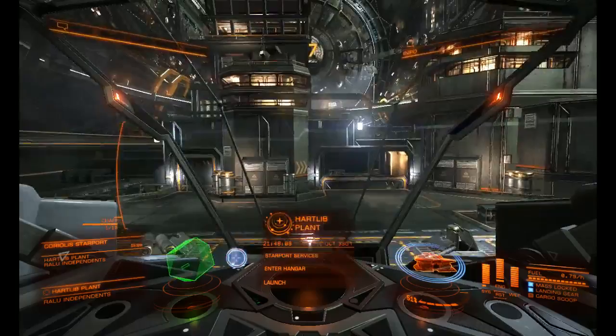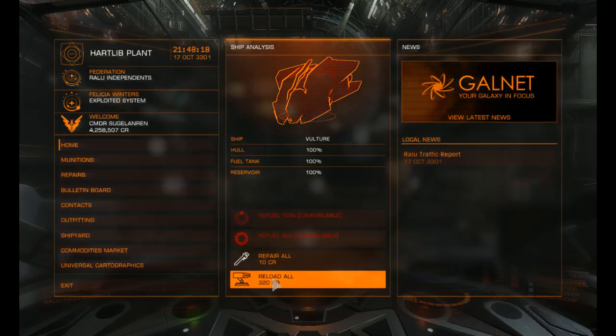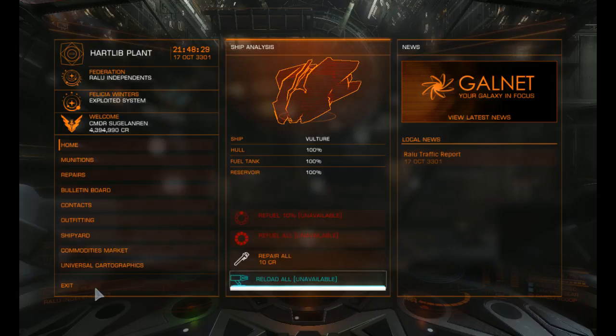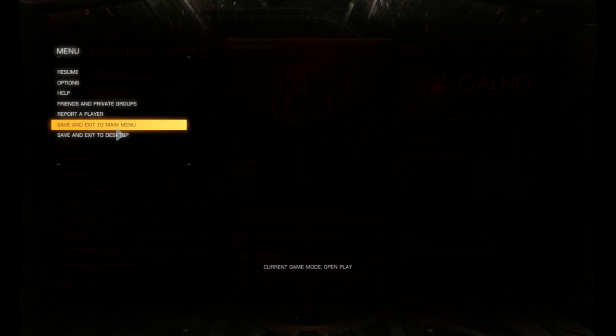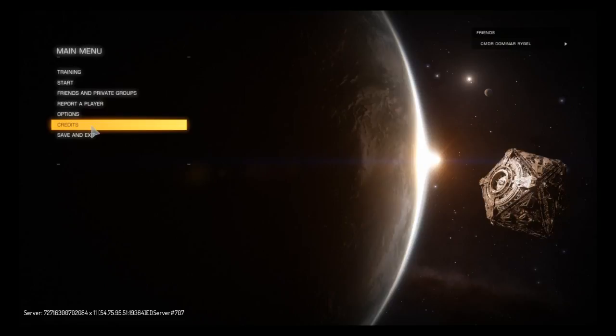Oh yeah. Okay, refuel. Repair. Reload. Collector. Okay. Now, I think CQC comes to is here. Start CQC. There we go.